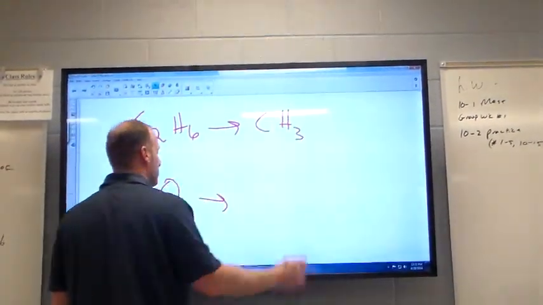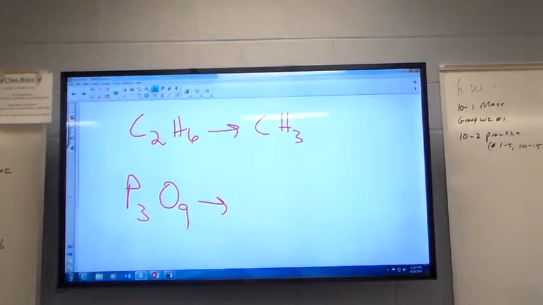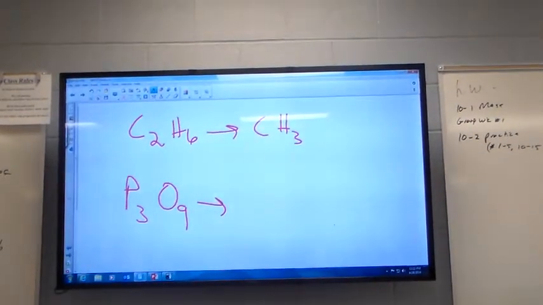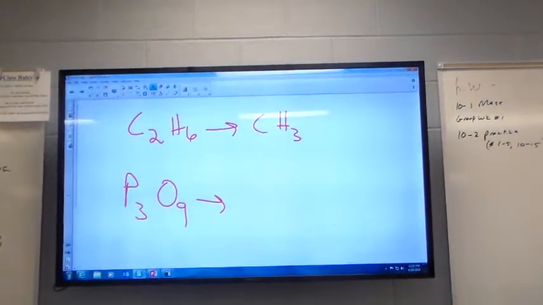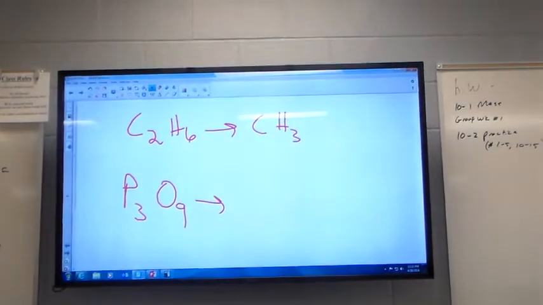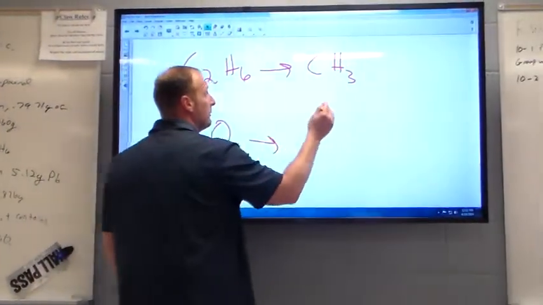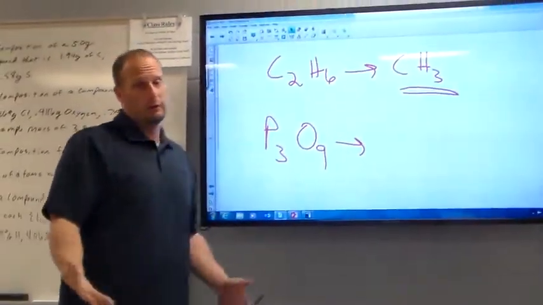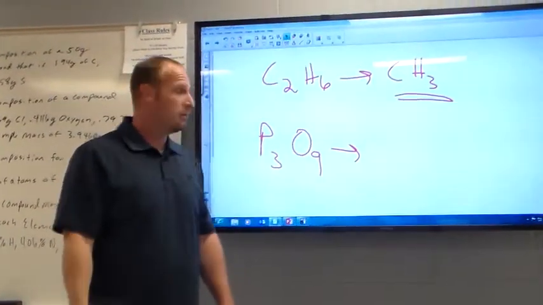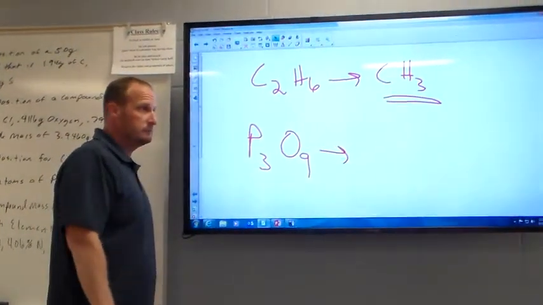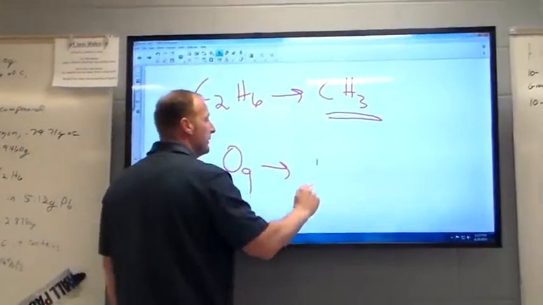Good. And put that in parentheses and then a 2. Okay, that's fine. CH3 is the actual empirical formula. You don't have to put the parentheses with the 2. This part is the empirical formula. I mean, can you though, and it's still? Well, you can, but the answer is CH3. Oh. Okay, so what's the answer here? PO3. PO3, taken out of 3, right?